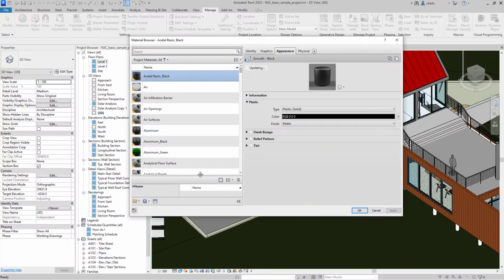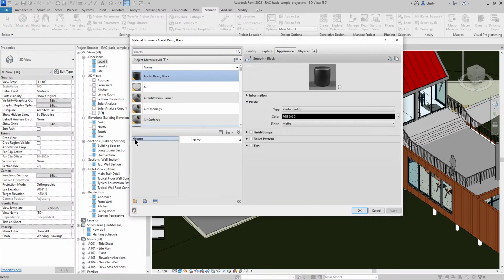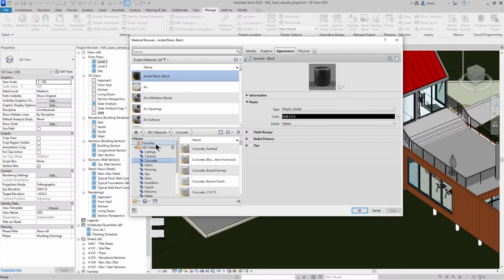At the bottom here, you've got your material libraries, and at the top on the left, you've got the materials that are in the project, and on the right, you've got the properties of the materials. In the past, if I right clicked to duplicate the material, it only duplicated the material in its name and not the appearance asset.